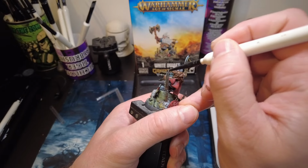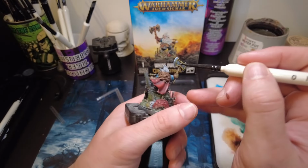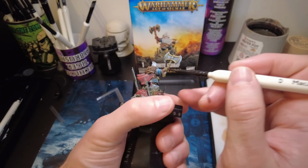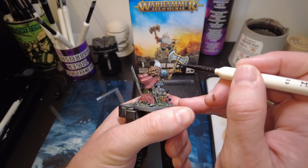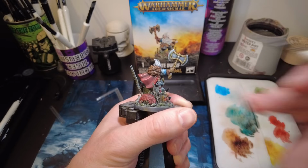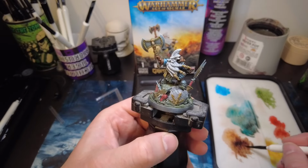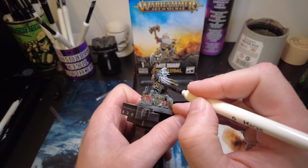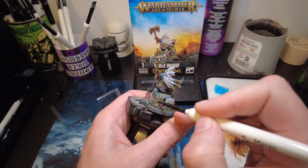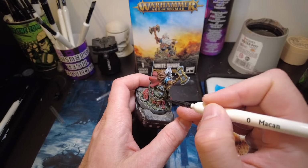All right. So again, remember, thin the Cygor brown down. I'll just come back over there a bit. Thin that Cygor brown right down. Okay, thin it right down. And we're just moving it into those areas just to darken it up just a little bit. Okay. And that's about right there. I think we're about there. A bit in that skeleton.